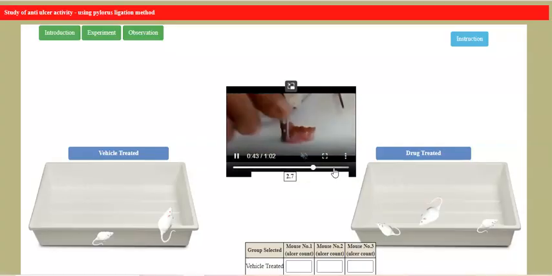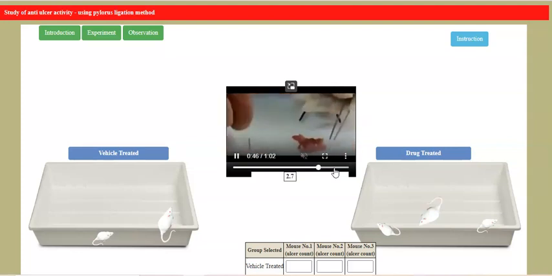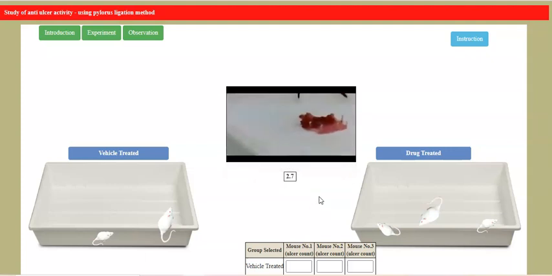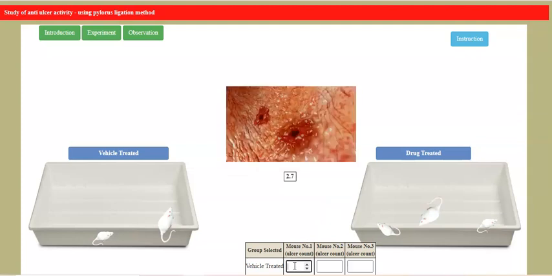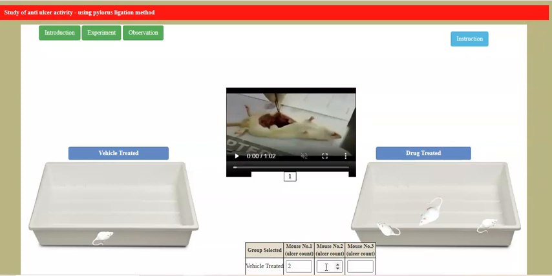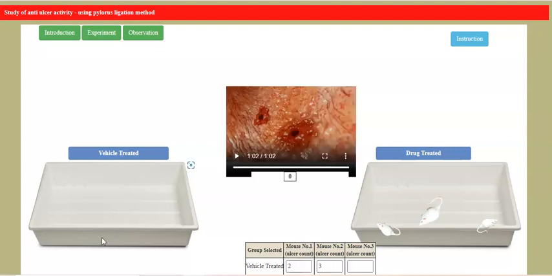Now we are observing the inner, epithelial side of the stomach for the production of ulcers, and we have to score those ulcers. So how can we score? The first mouse shows these kinds of ulcers as shown in the diagram here. We can count 2 ulcers in the rat one. Again the same observation in mouse 2, with 3 ulcers counted. In mouse 3 we have seen 4 ulcers counted.